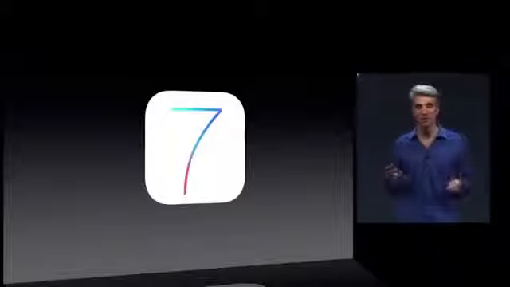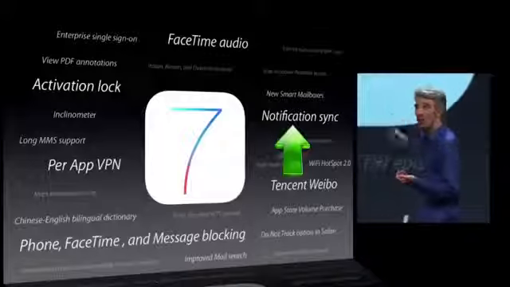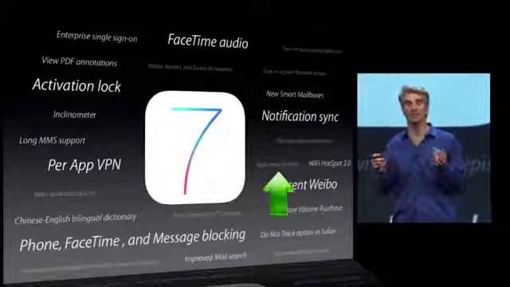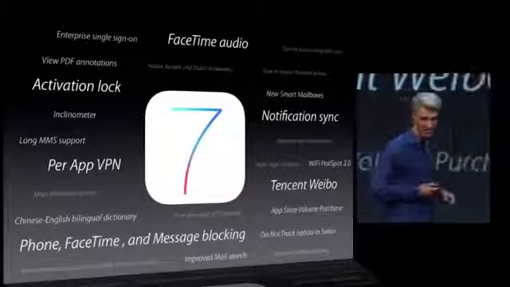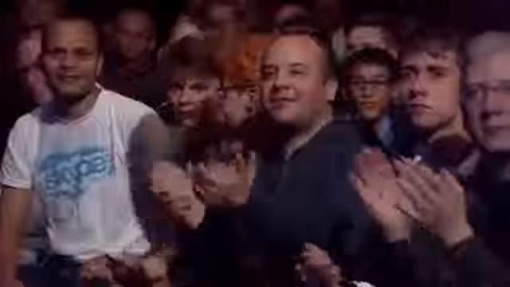I also got a kick out of the extra features slide during the WWDC keynote, which showed things like notification sync, which also recently just came to Android, and night mode for maps, which the Google Maps app in iOS also has, and FaceTime audio. And the best part about that was right after they described in great detail the ability to make FaceTime audio calls over Wi-Fi, they flashed to a dude in the audience wearing a Skype t-shirt who looked particularly speechless at that point. They probably planned that really well. They had the camera on him the whole time waiting for his reaction. So that was pretty much golden, priceless.